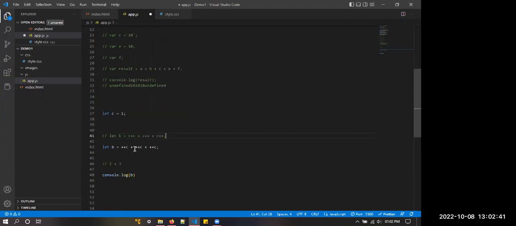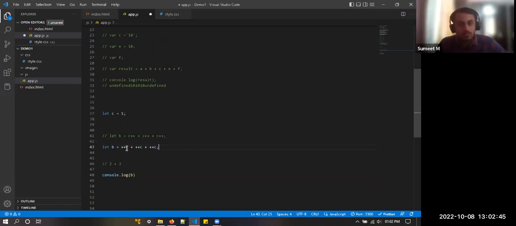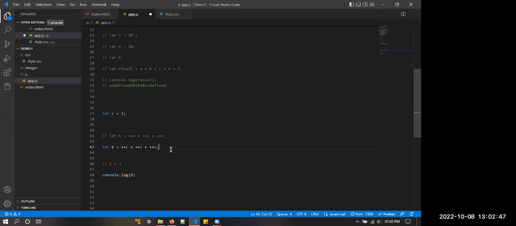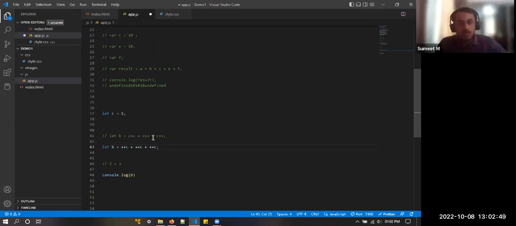Then what will be the answer? Now it will be 9. 2, 3, 4: 4 plus 3 is 7, plus 2 is 9. Can you explain how it works? Basically at first it was C and then plus plus, so it will be 1 and then the increment happened. The second time, it is incremented to 2, so the value will be 2 and then plus plus.